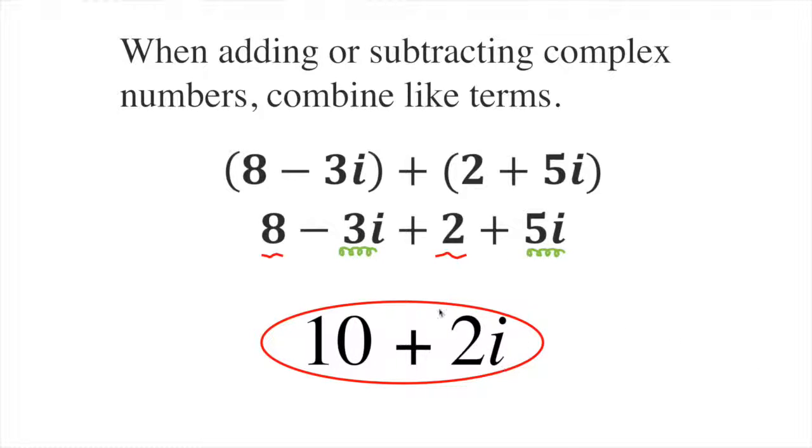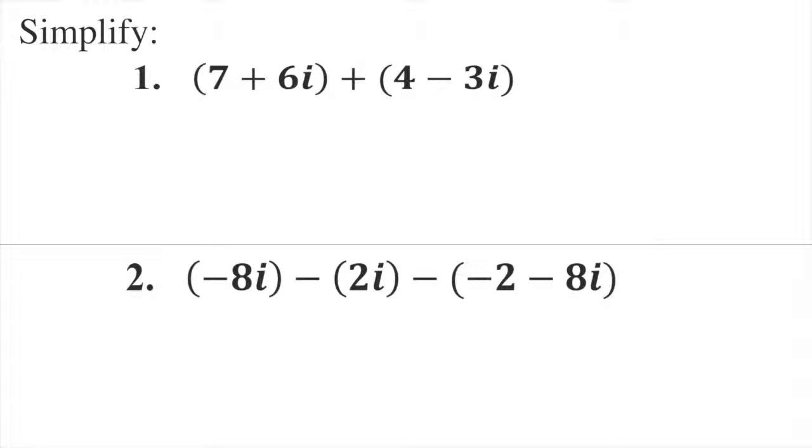This is my answer. Now the imaginary part always comes second. This is the part that's a little bit different from what you've done in the past. If it were 2x and a 10, we'd go 2x plus 10. But the imaginary part comes second, after the number, after the constant. Okay, I want you to try these two different problems. Push pause on the video now, work through your solutions. After you've obtained your answer, come back and push play.